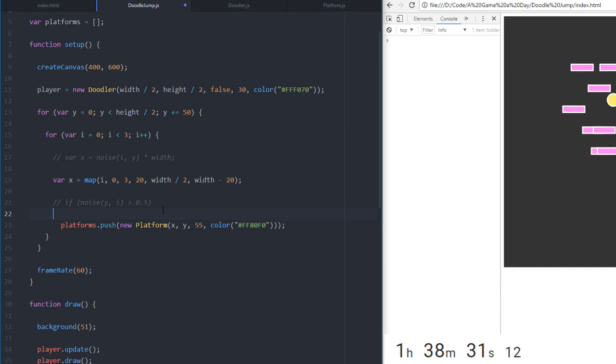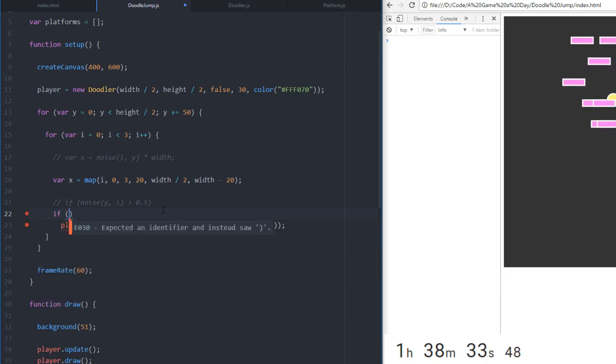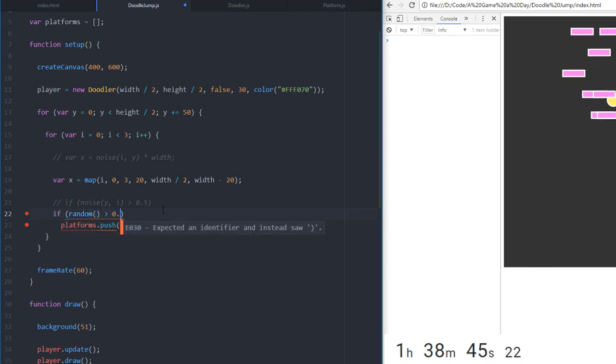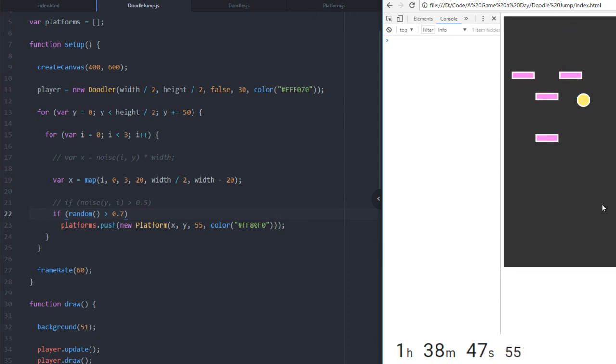We'll say if, yeah, okay. If random is greater than 0.7. There we go. If I go here, we fall off. So right now, I'm bouncing on this one.